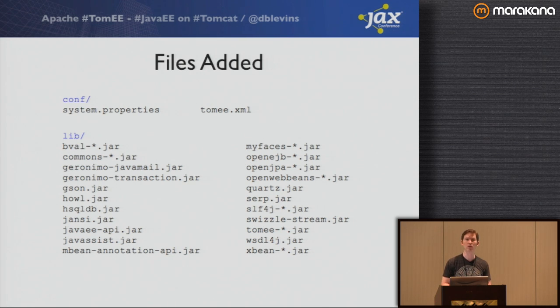That's there simply because there are a lot of things that you can do in a full profile or web profile JavaEE server that you can't configure via the Tomcat server XML, such as JMS topics and queues, your broker, various persistence things, CMP or MDB containers, web service, transaction manager. There's no transaction manager in Tomcat by default, but there is in TomEE, of course. And so we have this additional configuration file.